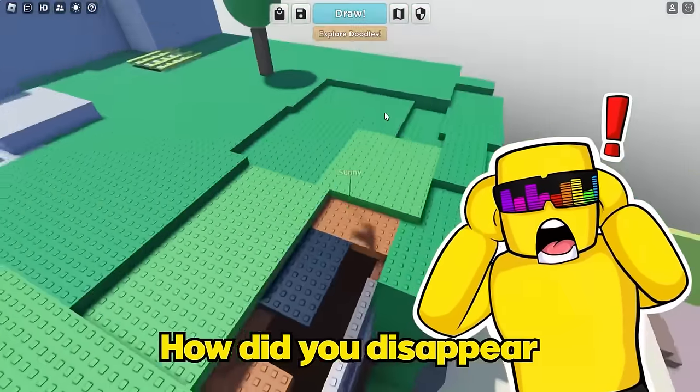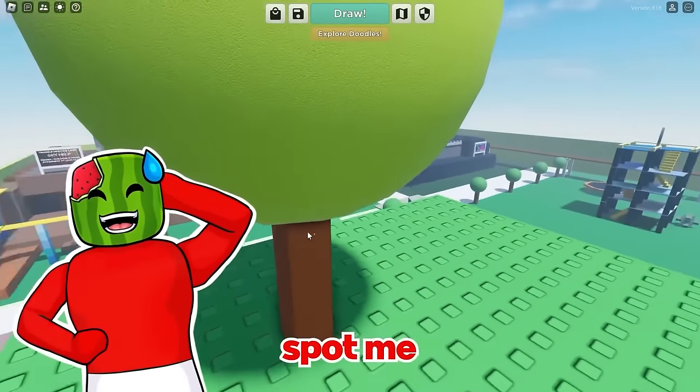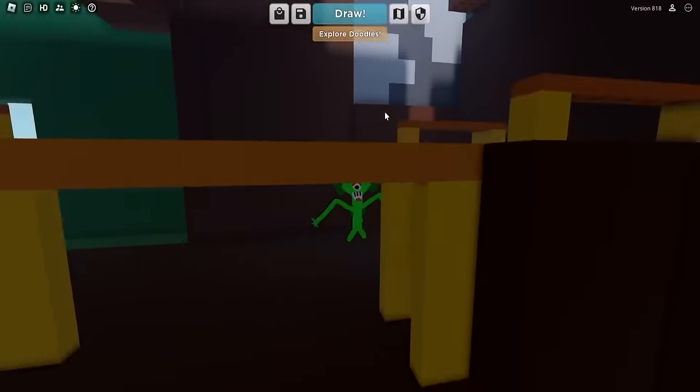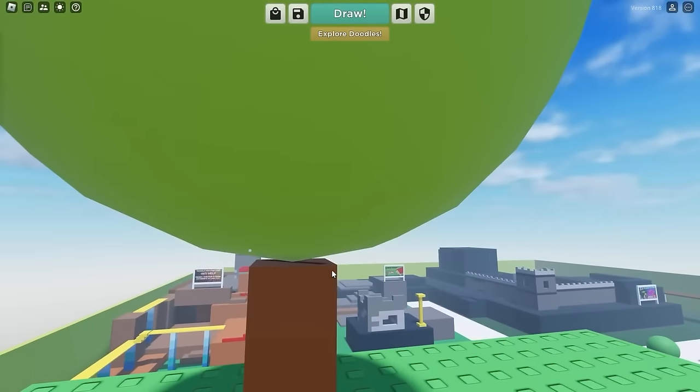What? How did you disappear? I managed to completely hide my name tag. Luckily, Sonny can't spot me. Dude, this makes no sense. I just saw your name tag. You can't see the pixel? What pixel? Where did you go? Ooh, you don't know where I went, huh, bro? It's so obvious. You were right next to me, too.